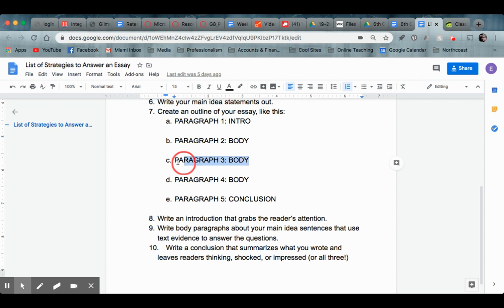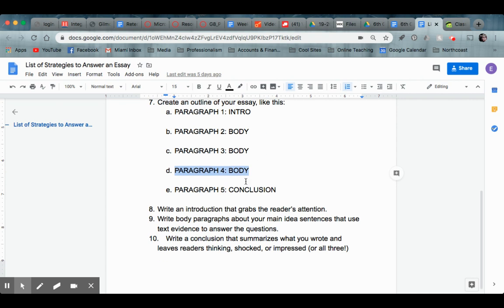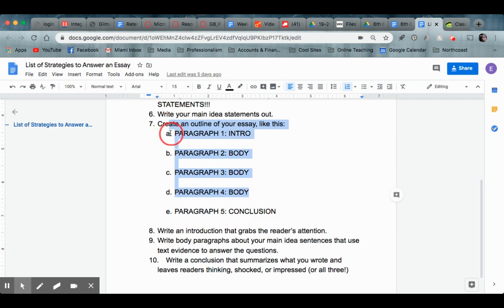Okay. Paragraph three would be all about main idea number two. And then paragraph four, which is your third body paragraph, is going to be all about your final main idea statement number three. Obviously, you're going to have all your details and your evidence in there. You're going to have some quotes, and you're going to pull that right out of the story or the article. Just make sure that you slap some quotation marks around it. Lastly, your conclusion is basically a nice wrap up of everything, the rest, I should say, of your essay.